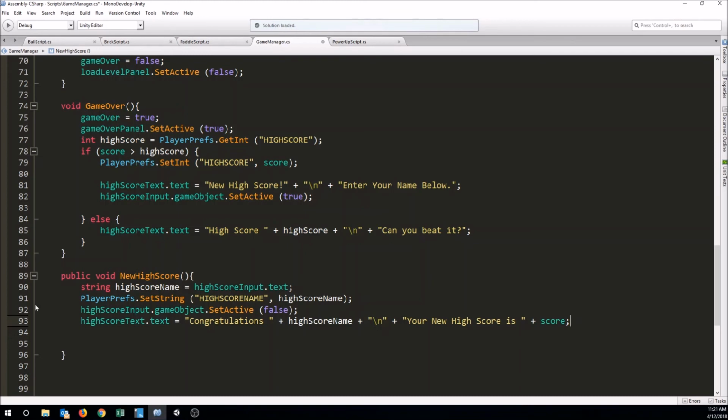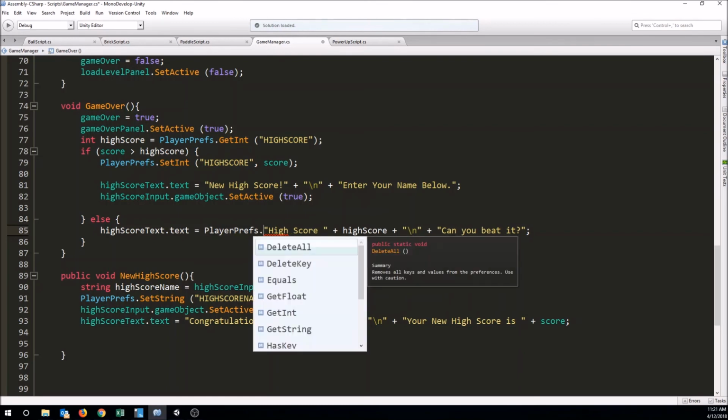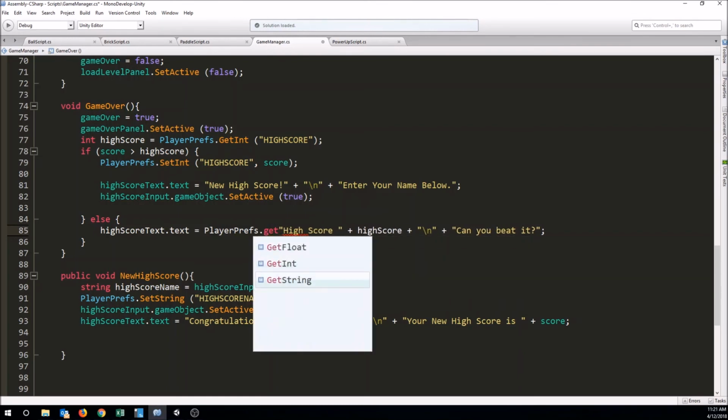Alright, and then we can modify this one here, high score text.text equals high score plus high score. Can you beat it? We might change this to say, let's see. Let's go ahead and do PlayerPrefs dot get string.